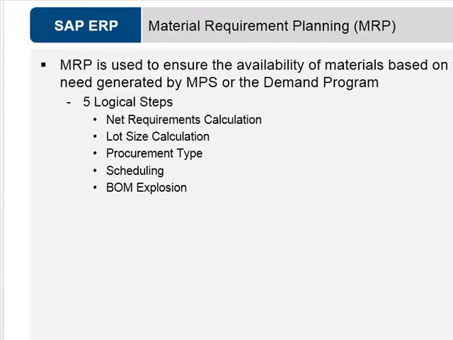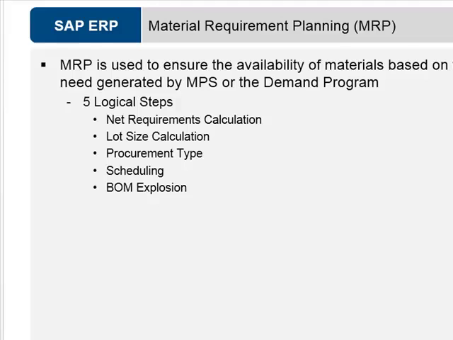So we said that the material requirement planning is a multi-level planning. You are looking at all of the material you will need in order to generate the final product as determined by your master production schedule and the demand program. For you to determine what you need, you need to take 5 logical steps. The first one is a net requirements calculation: how much will I need in order to generate the final production, the master production schedule? How much I will need depends on how much I have in stock and how much is going to be released from production, and that would be your allocatable inventory. You subtract it from the total requirements, and that would be your net requirements.